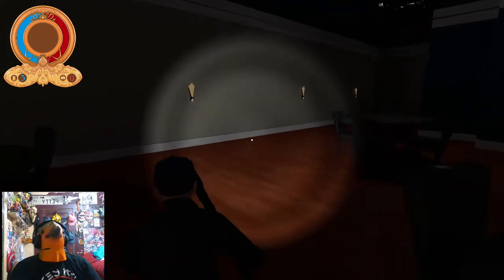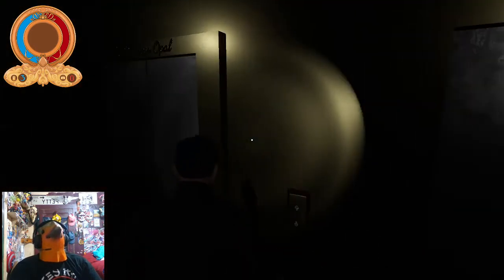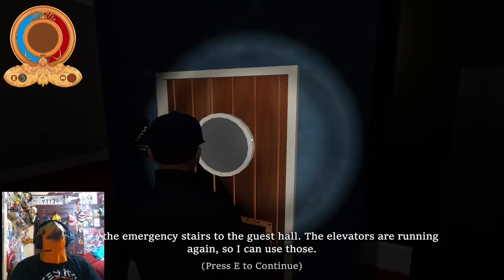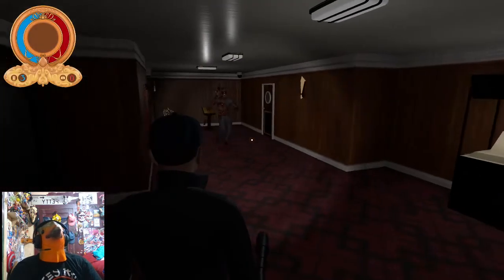Okay, that guy's coming at me. Fighting doesn't do anything extra for you, so... Okay, so I can use the elevators. This guy usually spawns, like, right here in front of us. Yeah, there he is.